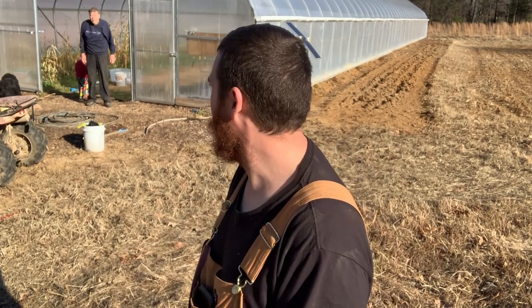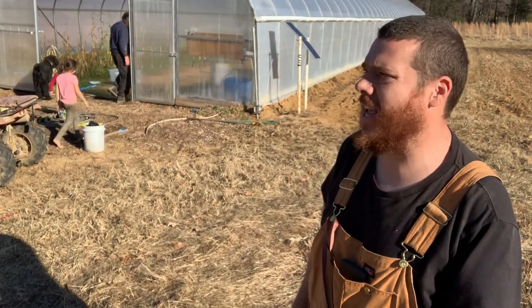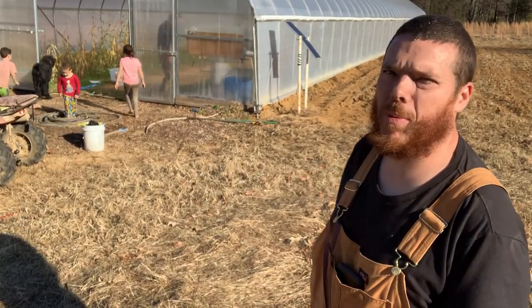So it has turned into a beautiful day, around 64. We had to open up the high tunnel. I didn't have my drill with me, didn't want to walk over to the house, so I just opened up the big door right here. It helped a little bit. 95 with the door open. It's supposed to be even warmer tomorrow. It said it was supposed to be a high of 60 today, a high of 66 tomorrow. I'll probably just open up the sides tomorrow.